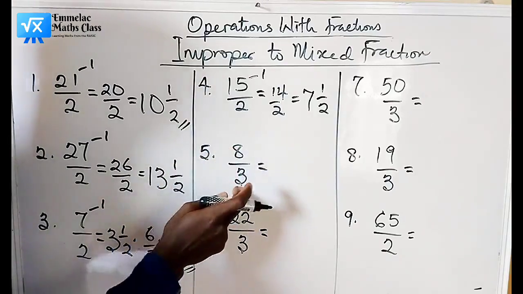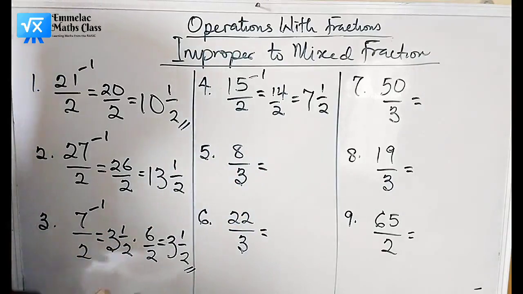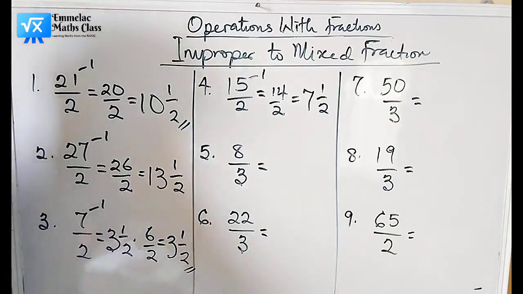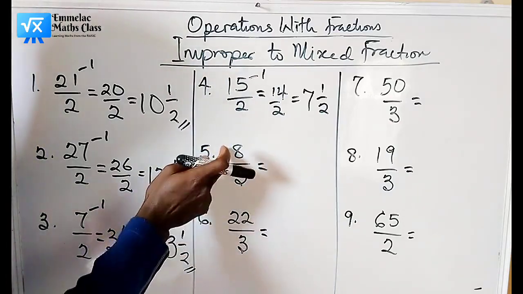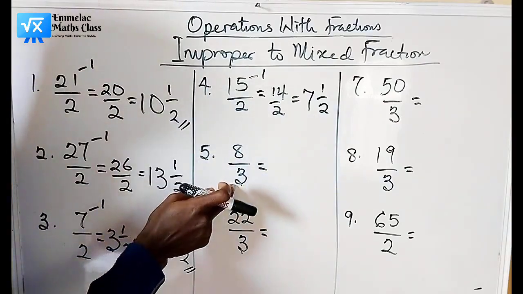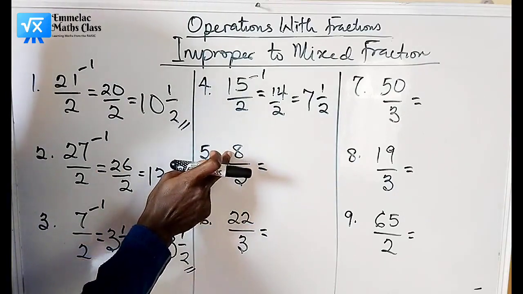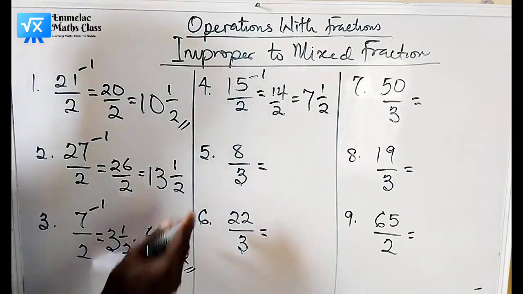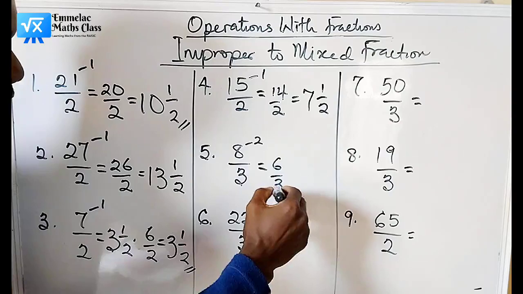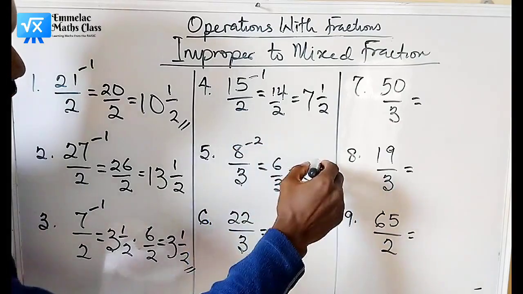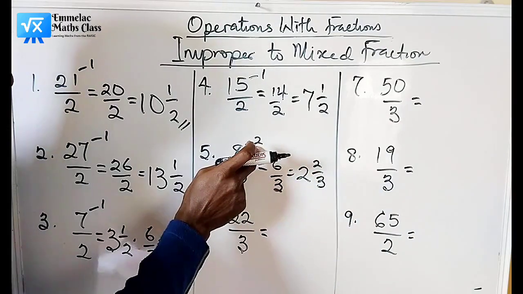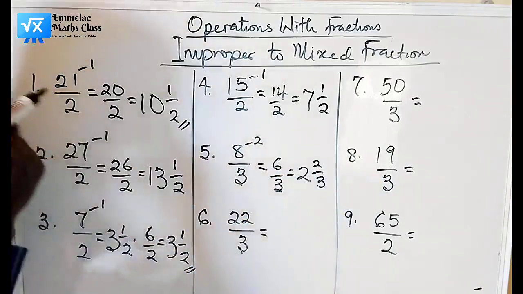Now here also 3. Most numbers can be divisible by 3 among both even numbers and prime numbers. In this case, since this is an even number and it's not divisible by 3, what is the next even number? That will be 6. How do we get 6 from 8? That will be minus 2. So here you have 6 over 3, which gives us 2 whole number, then 2 over 3. 6 divided by 3 gives us 2. Then the value that was deducted from 8 gives us the numerator.